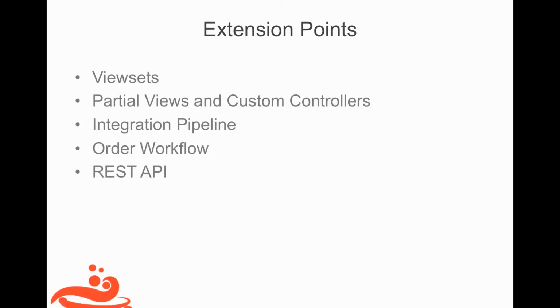Beyond that, we have the integration pipeline. So in a couple of different key areas, we realize that having code that runs right before the page is rendered isn't enough. We also need the ability to run code before a certain action is taken. And so there are three places where we have this, and that is in the product details page, the add to cart. So whenever add to cart is clicked, you have the ability to run code there, and you can either do things like modify that model, or post data to an external service, or you can use that, as an example, to check inventory. And you can actually stop the action from proceeding.